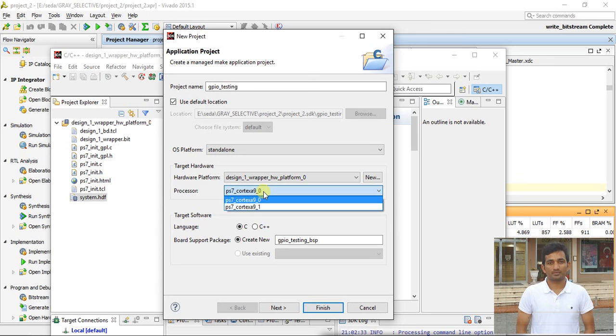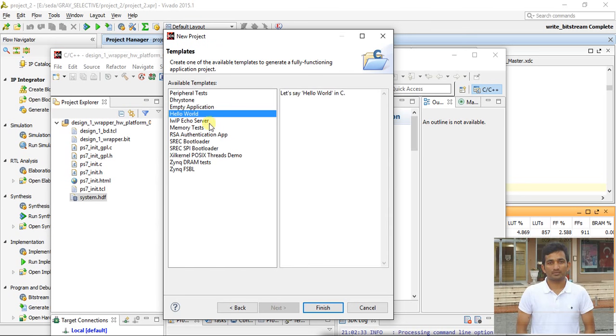One is Cortex 9.0 and the other one is Cortex 9.1. By default, one is inactive, so we are going to use 0. Click next. Select the Hello World template, finish.